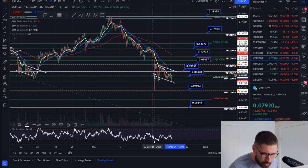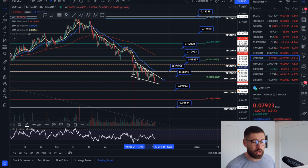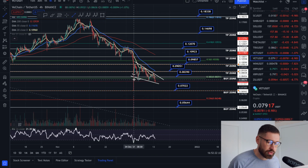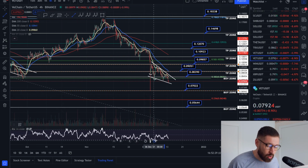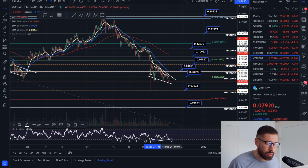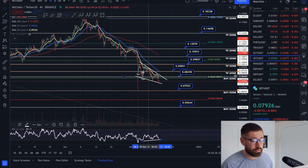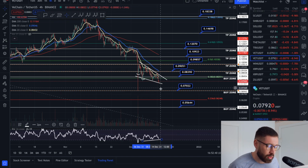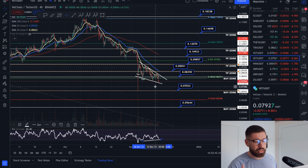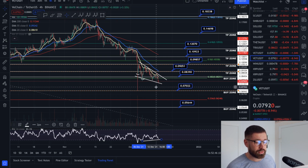Gonna bring this up here, levels. As you can see here, we have a falling wedge. We also have a bullish divergence. You can see here, we created a low, we created a lower low, and we created a lower low once again, while creating higher lows on the 4-hour RSI, signifying to us that the bears may be running out of strength here. When you start to see the RSI rising while the price is falling, it's an early indicator that you're going to see a bounce and you're going to see a move back to the upside.